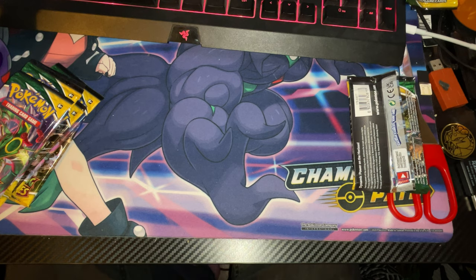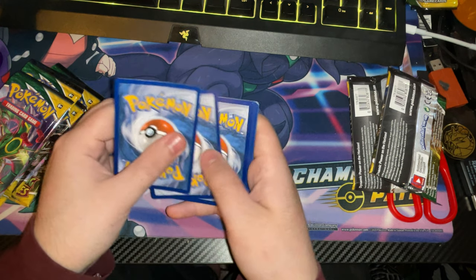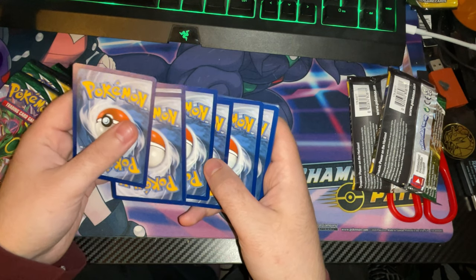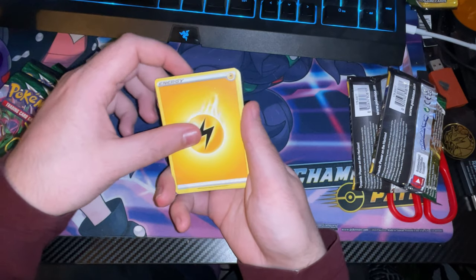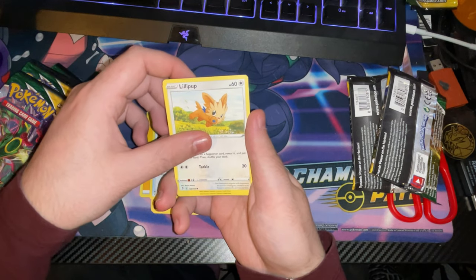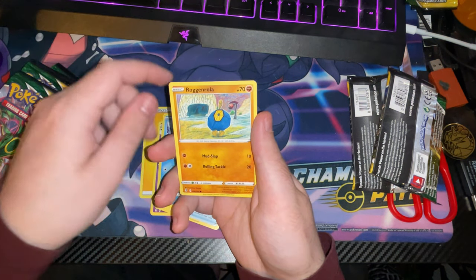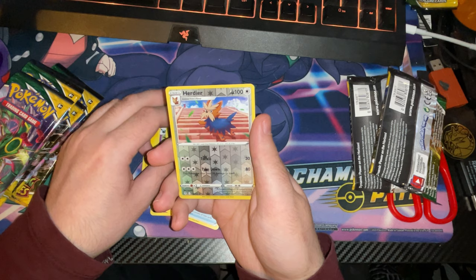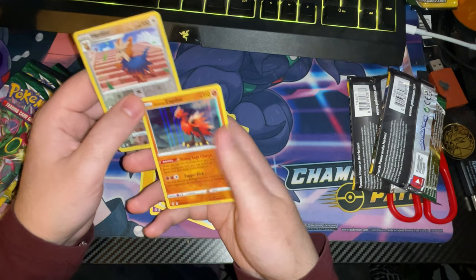One, two, three, four. Right, come on then, guys. What we got? Lightning. Swoobat. Digging gloves. Lillipup. A Nickit, a Burgemite, we've got a Roggenola, I think, we've got a Flabebe, we've got a Herder, a Reverse Holo, and a Holo Glaring Zapdos. Ooh, a nice one, we've got a Zapdos.